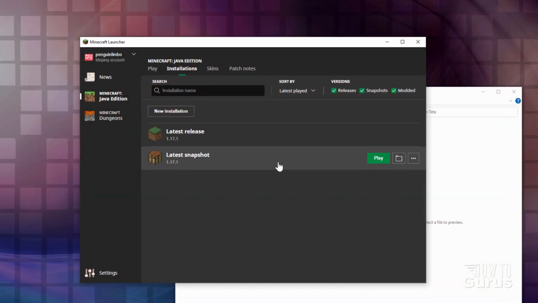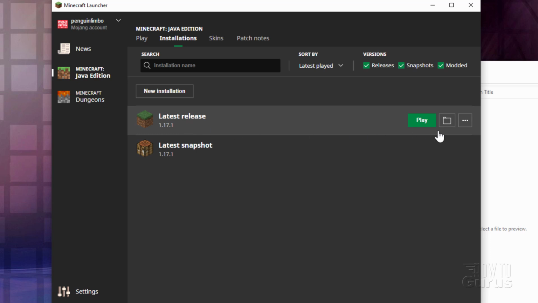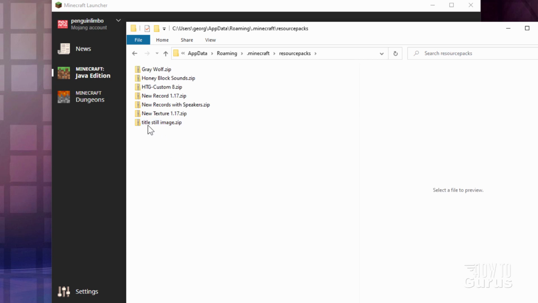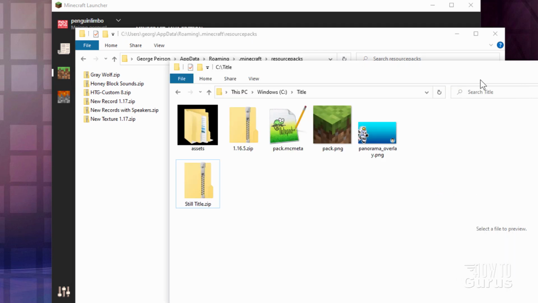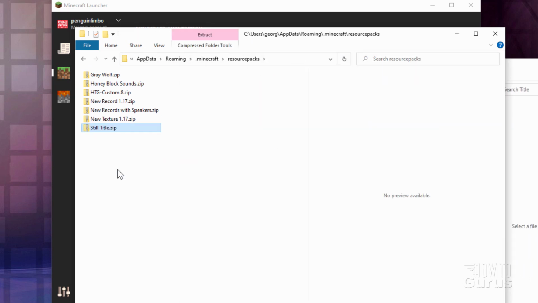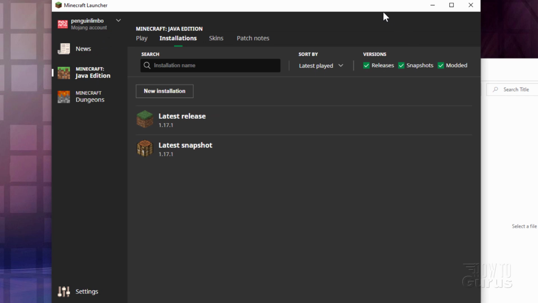Let's close that down. Now, latest release. Go back to that folder right here. Open that up. Over here where it says resource packs, open this one up. Now, here's the one I just showed you. I'm going to delete that. That's out of there. And now let's go to our working folder right here. Now, let's take this and just drag and drop right over here inside of the game's resource packs folder. There it is. Okay, it's in the game now.